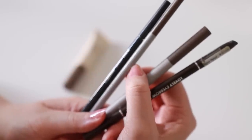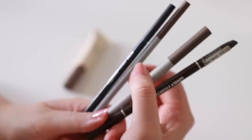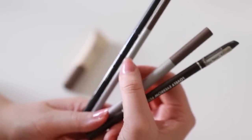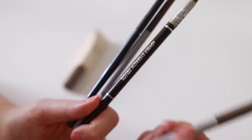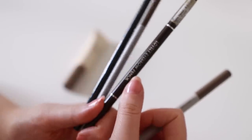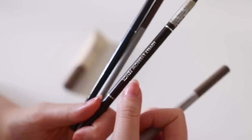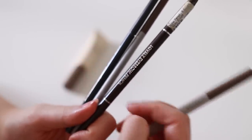It's quite a light pigment product, and it doesn't put down a lot of product. It's not a super soft pencil. So it's great for just doing those hairs at the front of your brow. And then I really like this one from Tony Moly. It's their lovely eyebrow pencil. I believe this is also sub $5 and it puts down a lot of product really easily. It's a really nice shade. It's not perfect, but for the price point, I really can't complain.